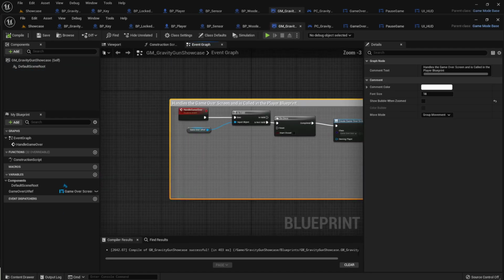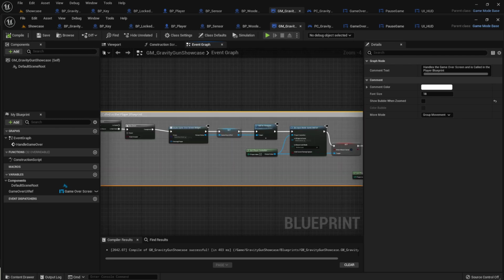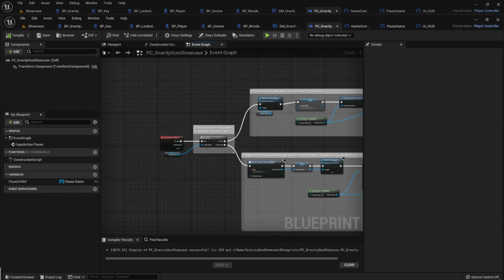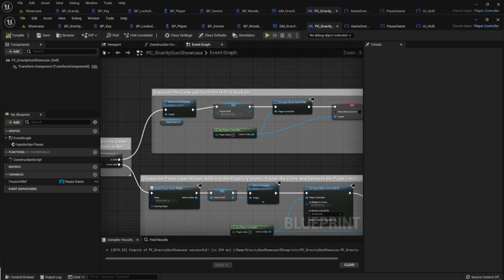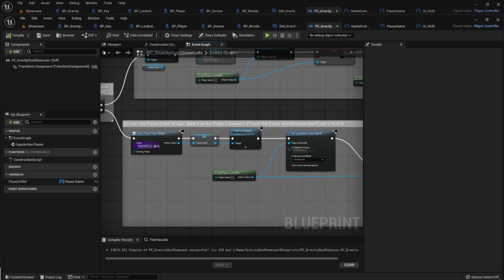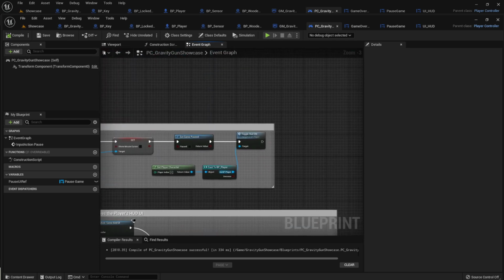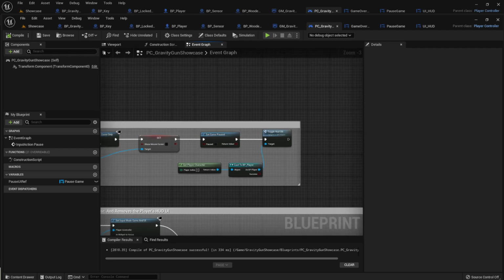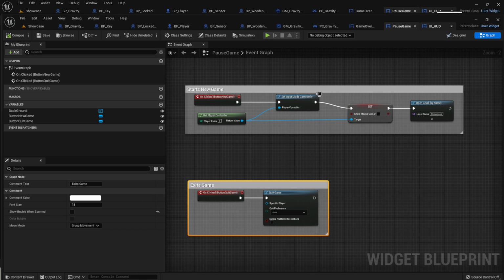Game mode. This just handles the game over. This is being called in the player blueprint, and then you have the player character or player controller, my bad. This makes sure to see if the game is paused or not, and if it isn't, it will pause the game, create a pause game widget, set it to the player's viewport, and turn off the HUD. And then this one is just, if it is paused, it'll turn off the HUD and pause the game. And then you have the game over widgets, game and pause game widgets.